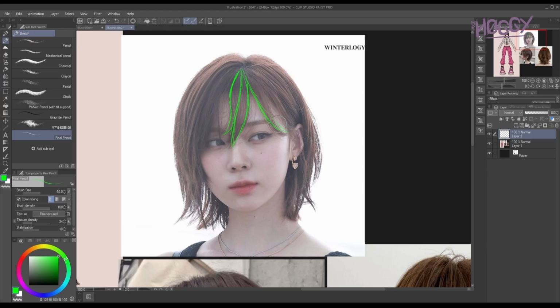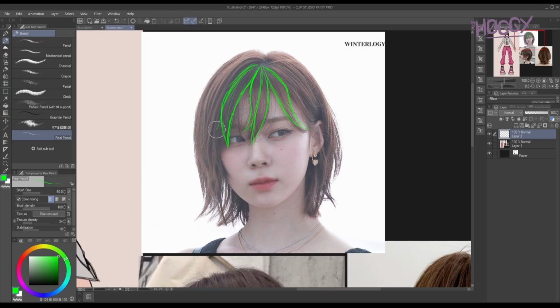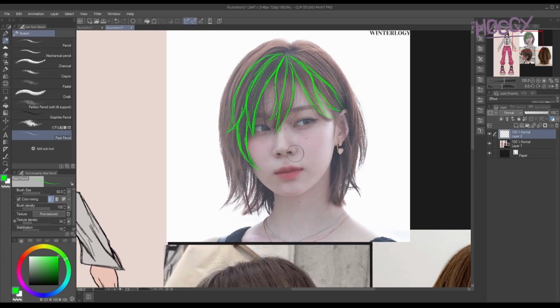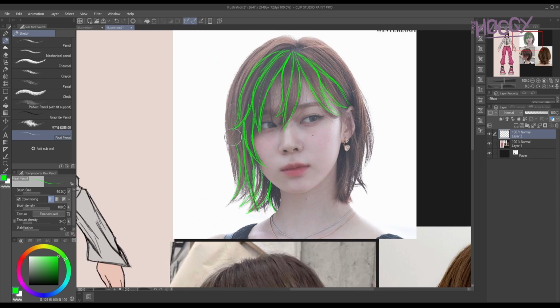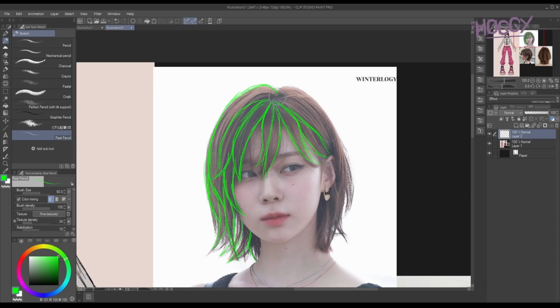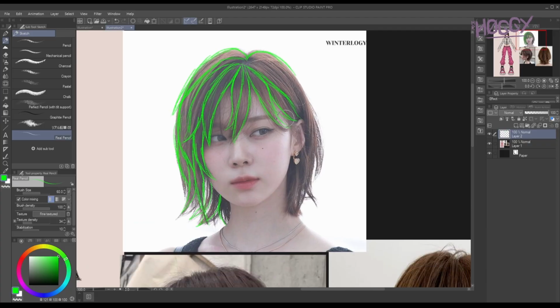So this here is gonna be one clump, this here will be another smaller one, and then I'll use that to actually find where the main clumps of my hair are gonna be, because especially for stylized hair, it is very important that your shape can read really well. So it is really good to actually start blocking out what your main shapes are gonna be. And you can see that this particular style is also very layered, so it is also very important to identify where those layers are.